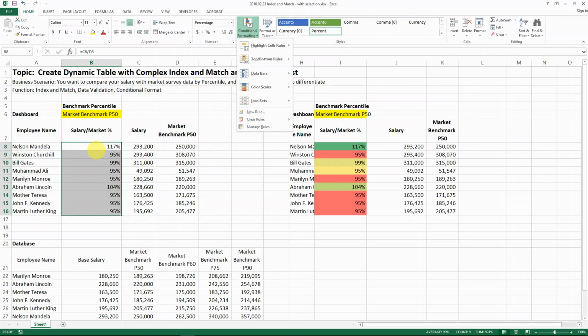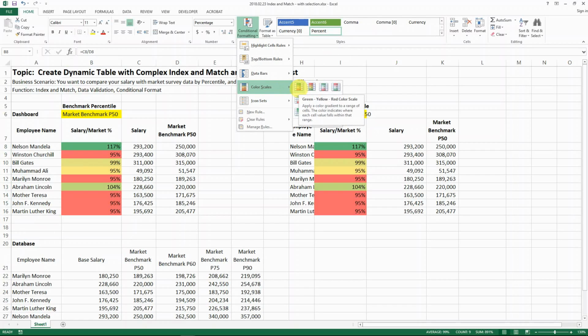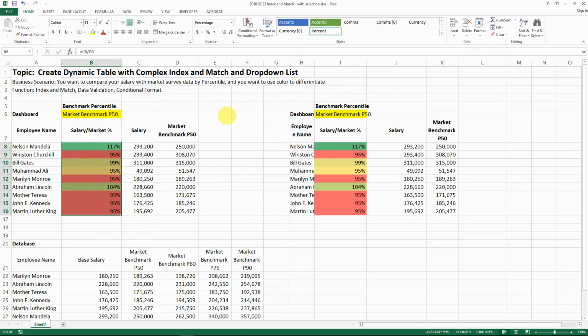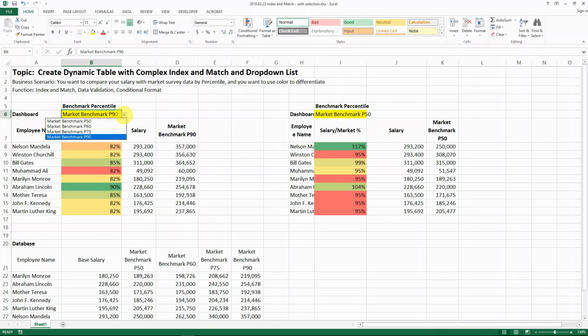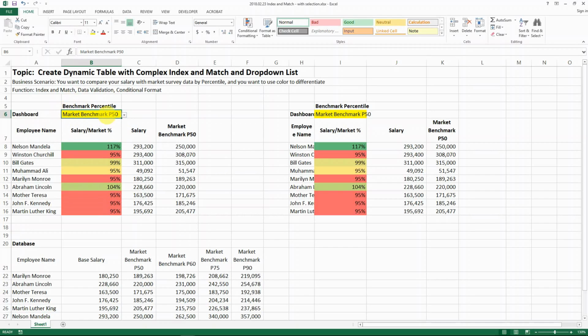The way to do that is to select it, and then say you want a color scale of that, or you can make any kind of color conditional format that you want. And now when you select from the drop down box, your color coding is going to change automatically.